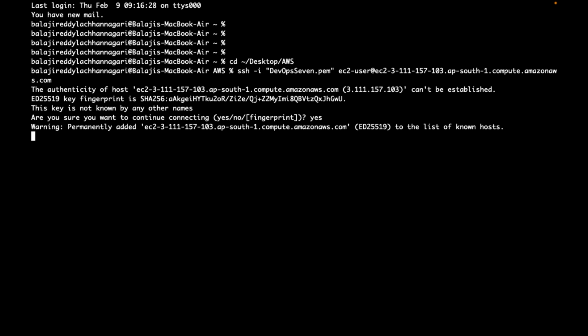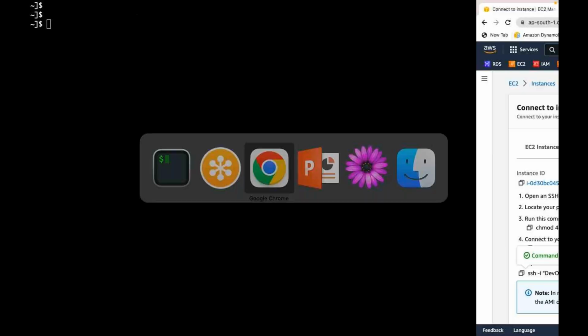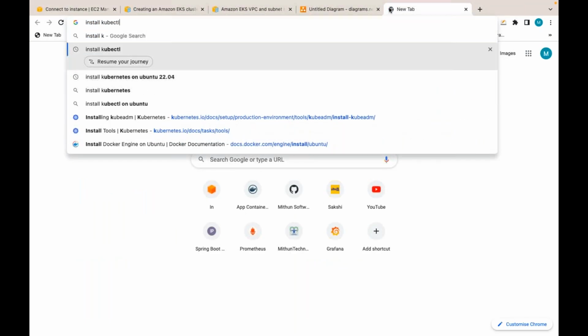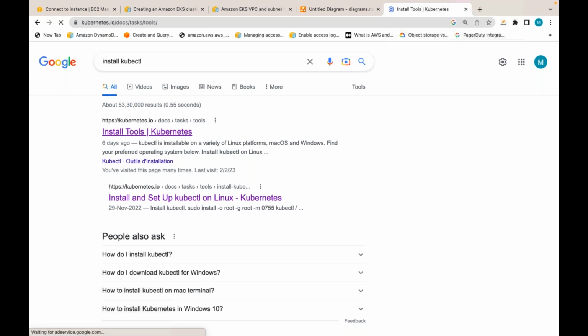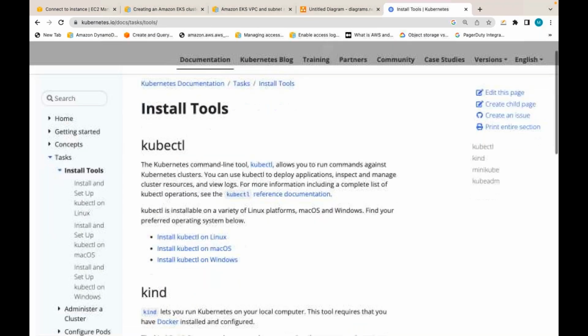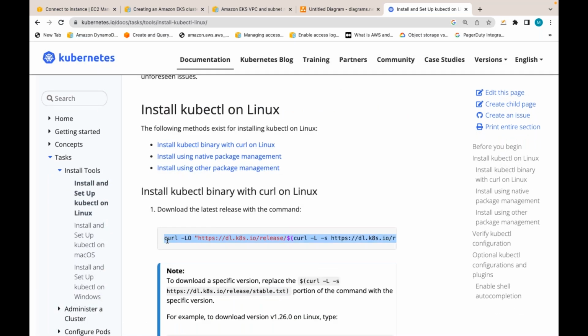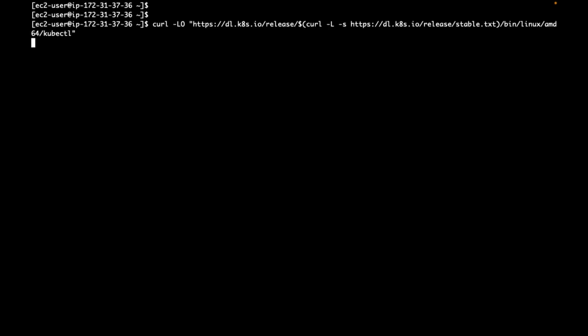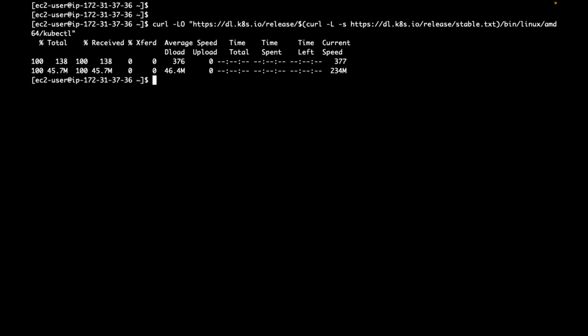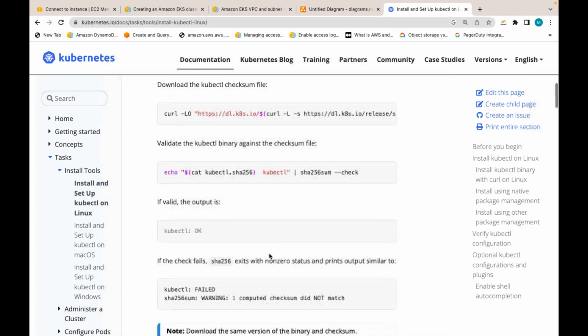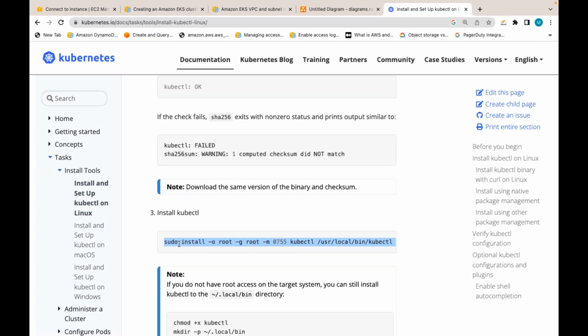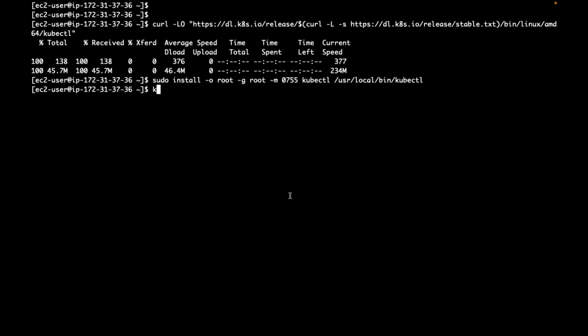I'll install kubectl and I'll configure kubectl. So kubectl is a CLI to interact with the Kubernetes APIs. I will install kubectl in Linux because this is a Linux machine only. So let me download the binary. Let me install that binary. Now I have kubectl installed in this system. You can see kubectl version --client.